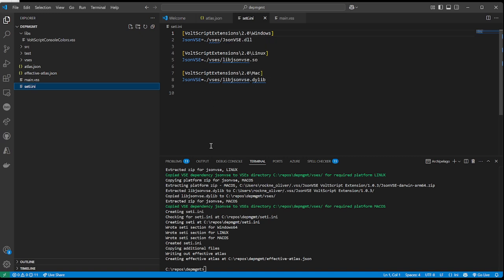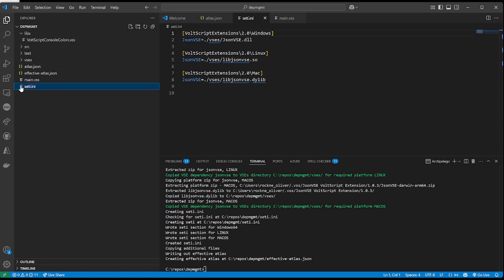So let's say you're writing locally on Windows, but you know that the code's actually going to run on a Linux server. And we know that they use dynamic link libraries, so it's a little different than a DLL. So we have to have the correct pathing for both. By using the SETI-INI, it allows us to reference our VSEs by name instead of by literal path.